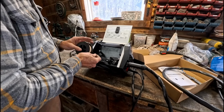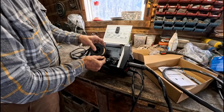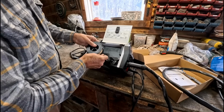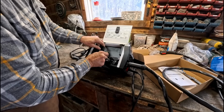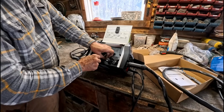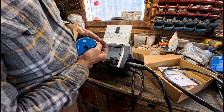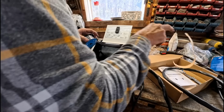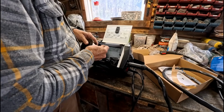I'm going to feed this off the bottom here, I'm sure. But what's weird about that is that it turns the decal on the inside, which I think seems a little strange, but on the other hand, that's the way I'm sure it needs to feed. I hate to take these tapes off, because when you do that, you could be opening up a can of worms.